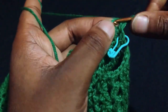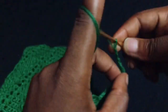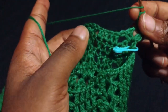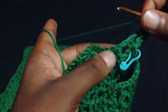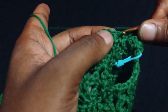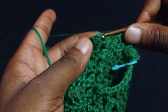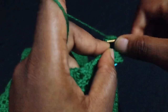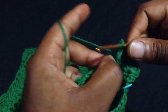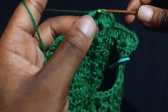In this first shell stitch, go in with 2 double crochets. Chain 2 and go back into the same stitch with 2 double crochets. The 4 double crochet stitches, go in with 1 double crochet in each stitch. Going to the next shell stitch through two double crochets, chain two, and go back into the same stitch with two double crochets. Going to the next four double crochet stitches with one double crochet.